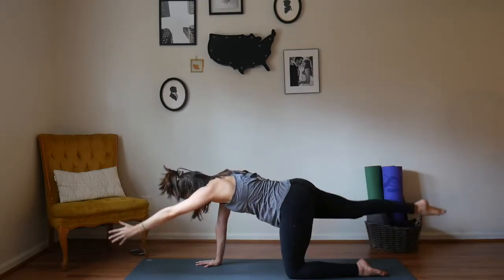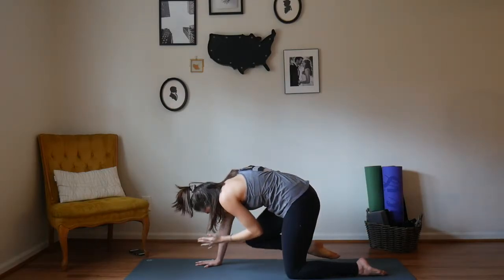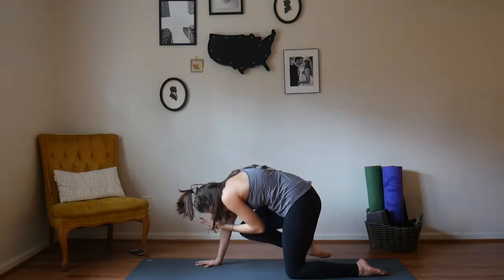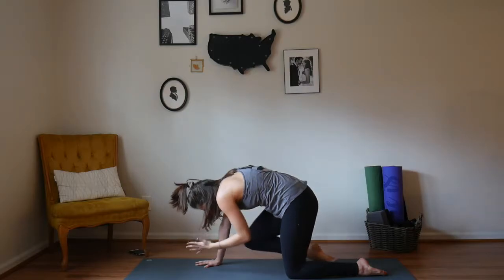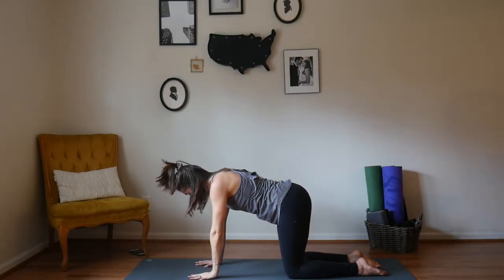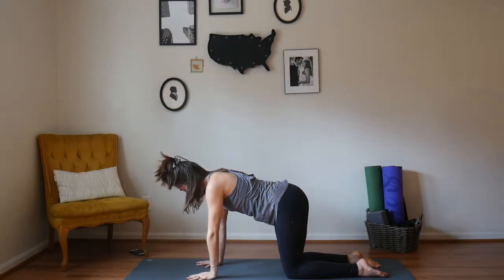Two more. Last one, we hold as we round. Draw that core up, up, up. Inhale, reach out. And exhale, hand and the knee come back down to the mat. We find center for a moment, and then we'll switch sides.